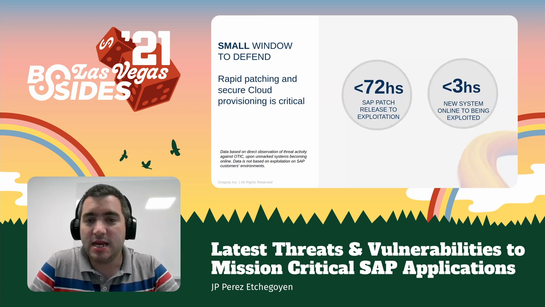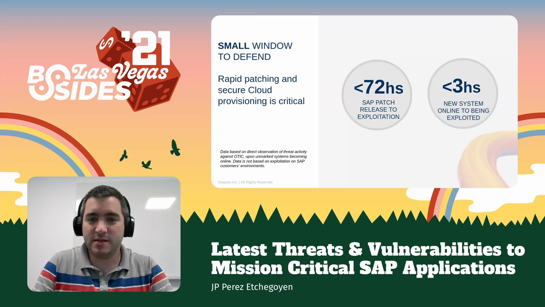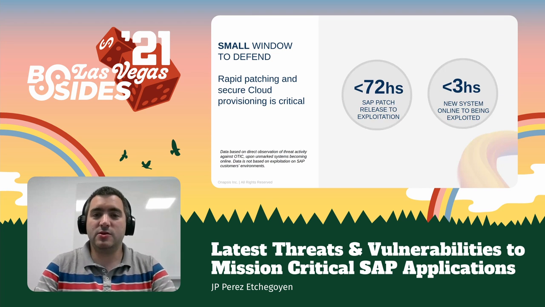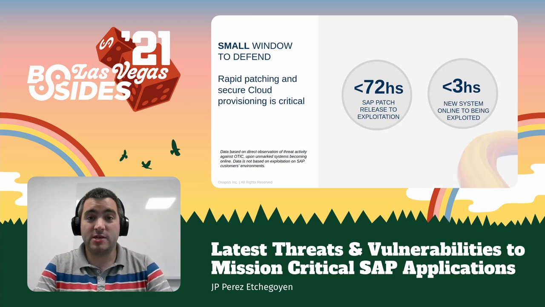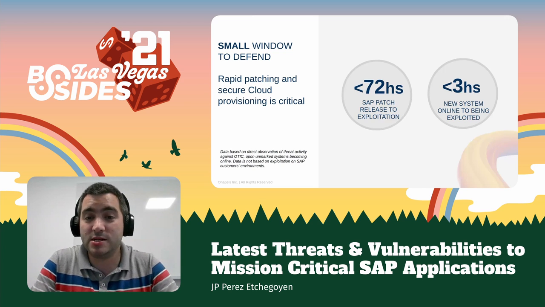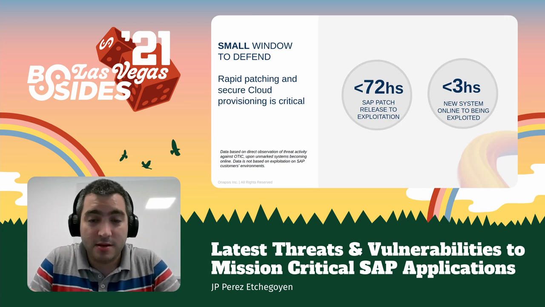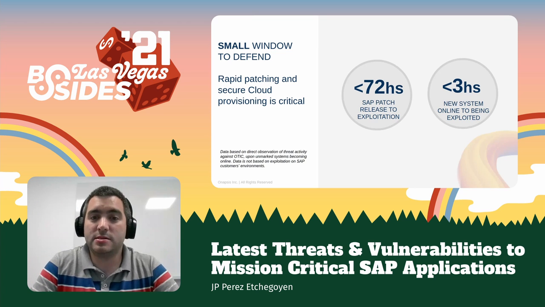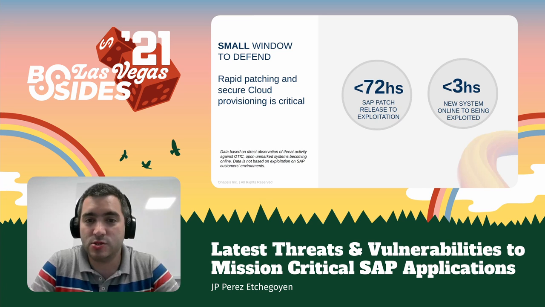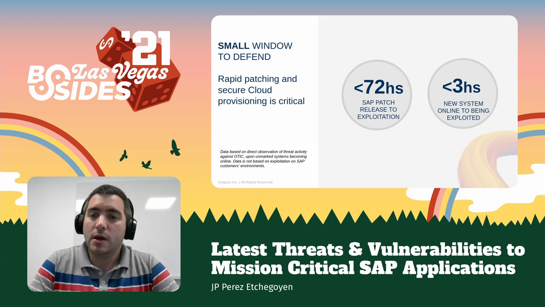So thinking about that, putting that in perspective, it really makes you understand, okay, these business critical applications are becoming more and more similar to what another asset in the IT landscape would look like. So it's becoming more and more similar to a Windows, a Citrix server, or any other application.